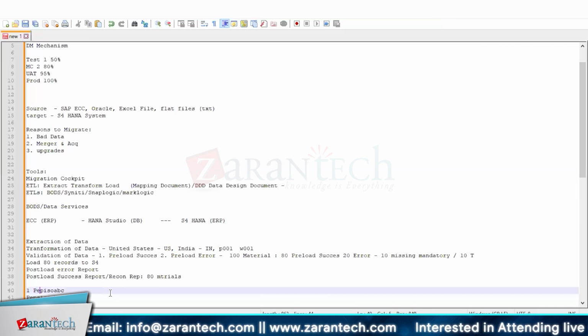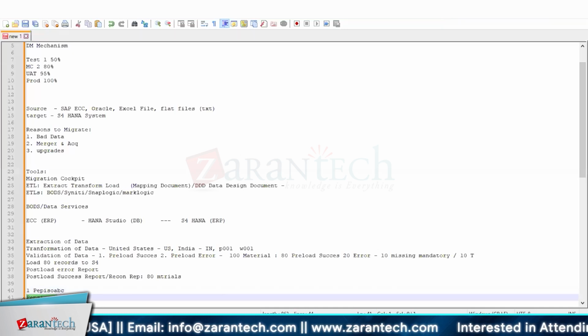Or there can also be a reason: there are certain fields which get auto-populated. For example, I am trying to load a sales order, or pricing, or any other object, but some of the fields get auto-populated from master data. In that case, even if you intend to load, say, a blank value, it gets auto-populated with X. So what will happen? Your reconciliation report will have a mismatch. The moment you find a mismatch, we need to get this rectified. We need to get this resolved with the functional owner or the data owner.